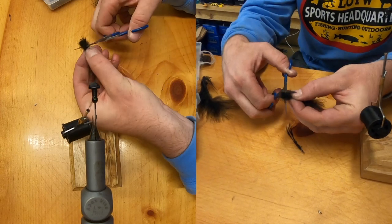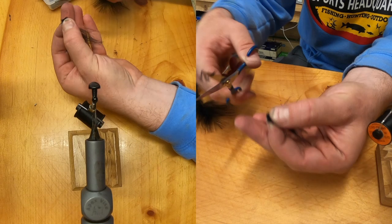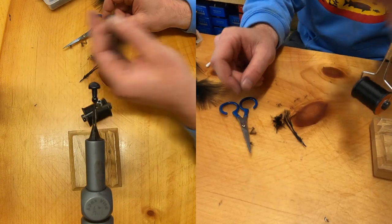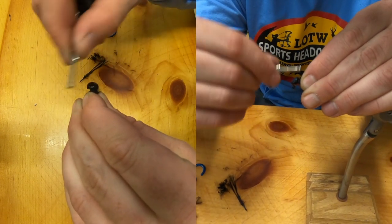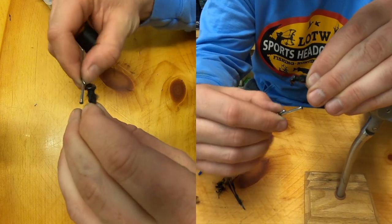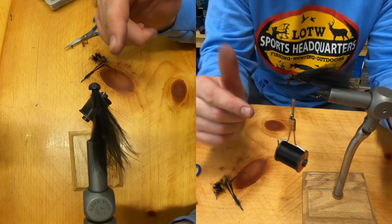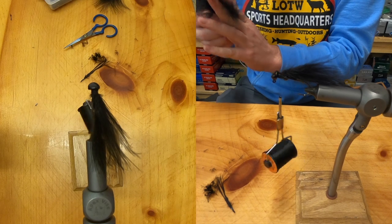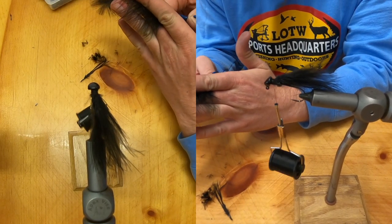And I trim that little gross end off. I kind of know the distance I like already. It's kind of built into me by now, but about that. Place her on and I just give her a bunch of wraps. Like that's actually probably enough there. A few extras for good measure because you're going to keep wrapping and wrapping. And I have a little pattern I do and I just kind of follow suit all the way around the jig.